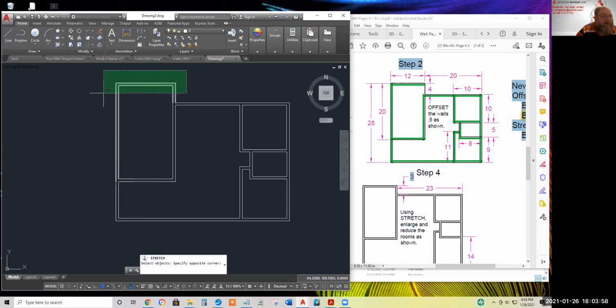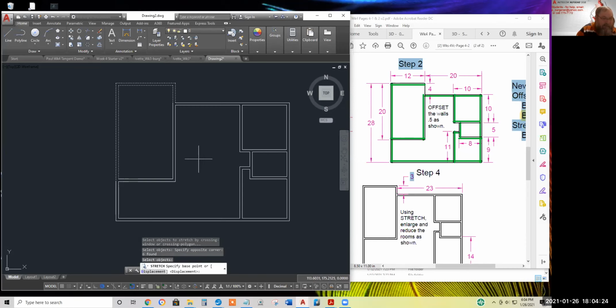Click with your left mouse. Hit enter to finish defining your selection set. It's waiting for me to select stuff to take out of the selection set, like maybe I don't want the car to move. Hit enter when you're finished with your selection set.